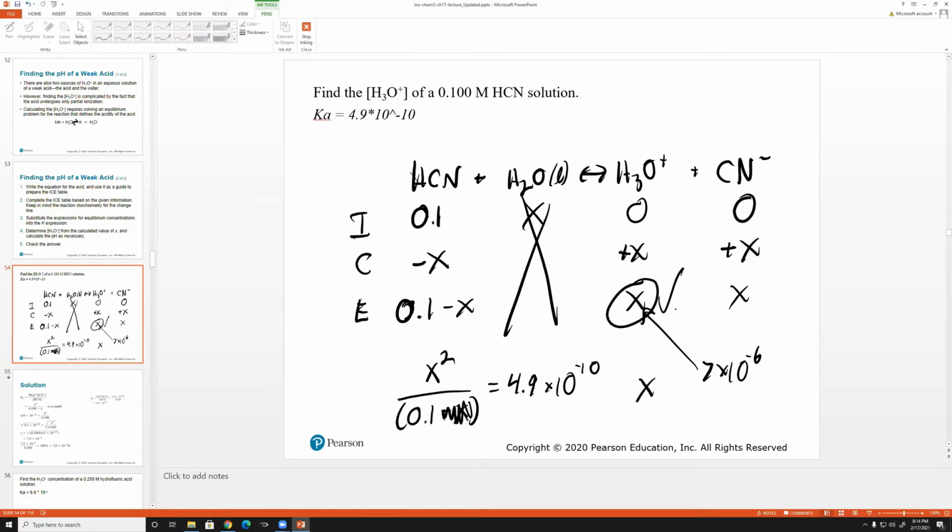We can calculate from that number, doing this ice chart, H3O concentration, OH minus concentration, pH, and pOH, and pKa. Well, we could do that from Ka, but from that, we could also do pKb if we wanted to. So we can do everything. Now, it's saying find the H3O plus concentration. We have that. Furthermore, let's just find the pH. So it would be negative log of 7 times 10 to the negative 6th. Does anybody want to solve that for me?